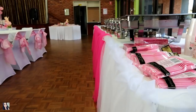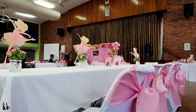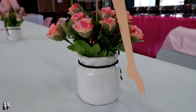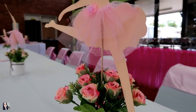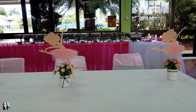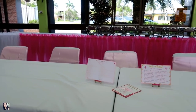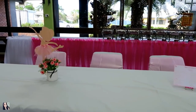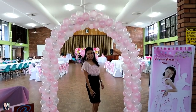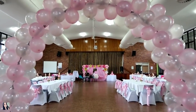So here you can see my table setup and the table for the guests, and also the backdrop back there. On the table, you can see the ballerina centerpieces and the flowers. So these ballerinas are pretty beautiful and they look amazing on the table. So yes, this entire setup is for a 7th birthday, and obviously it's a girl birthday party because of the color scheme of the setup.